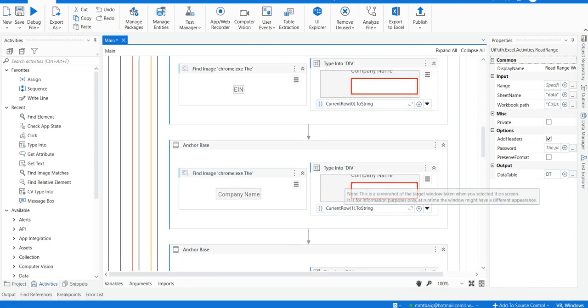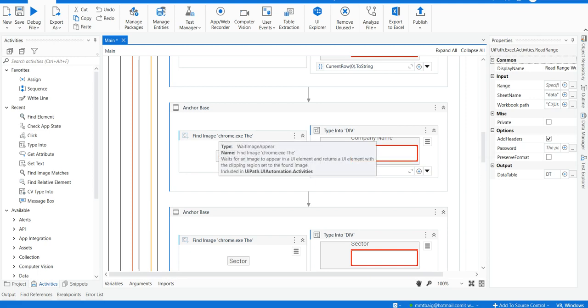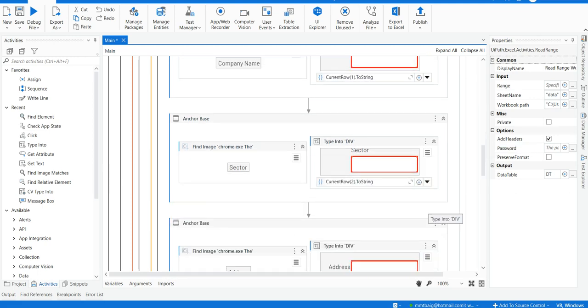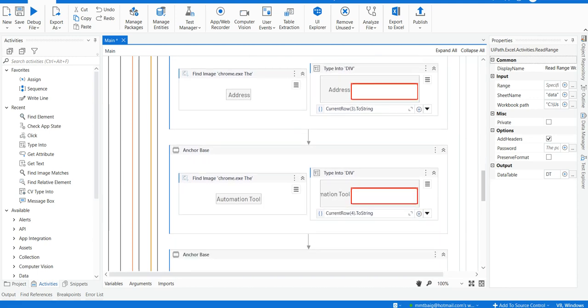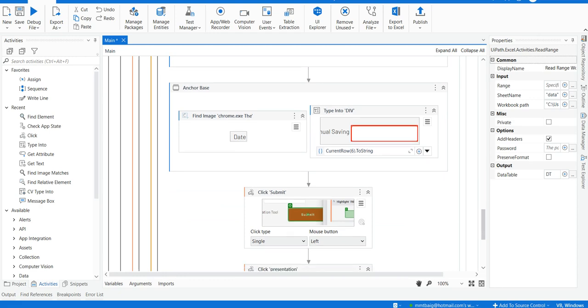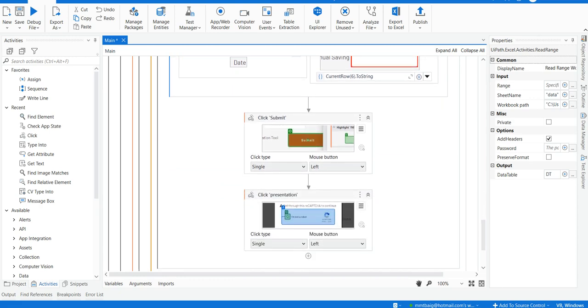So we use the anchor base activity similar to the above for the company name, sector, addresses, automation, annual saving, date, and then we click on submit. After that, when the bot is running and entering the values into the input fields, sometimes you will get this captcha.